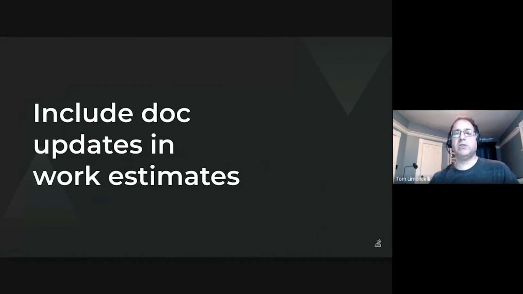Another thing you can do is include your documentation updates in work estimates. Where I work, the people I manage, I say, don't tell me that this project is a 3-day project plus 1 day to update the documentation. That's a 4-day project. When we talk about documentation as something that's bolted on at the end, then we're just giving ourselves an excuse to not write that documentation, right? Things are going to get busy, and we're going to save time by not writing the documentation. Or worse, or actually even better, I think our documentation is better when we write along the way. Instead of saving it to the end, always be updating that documentation.